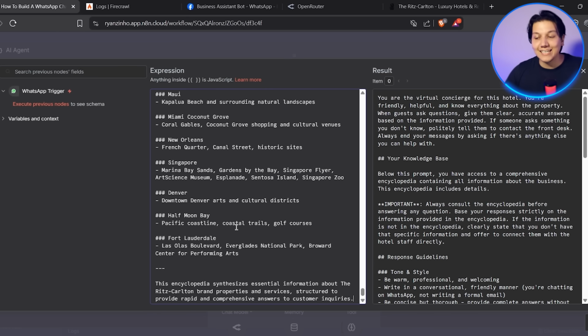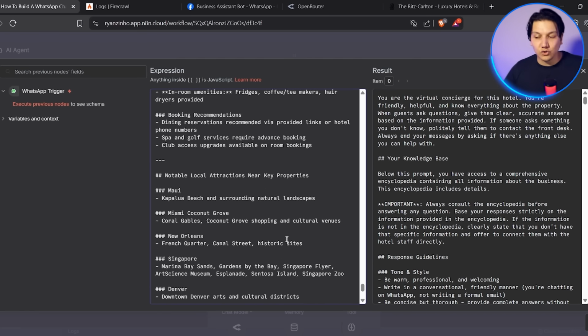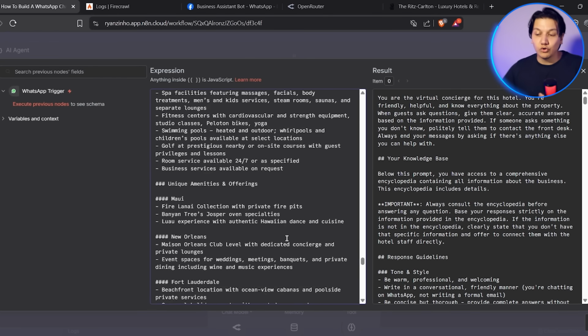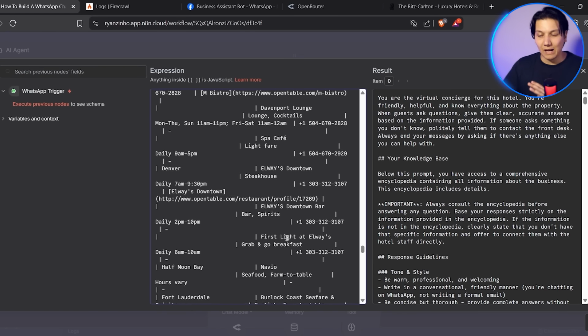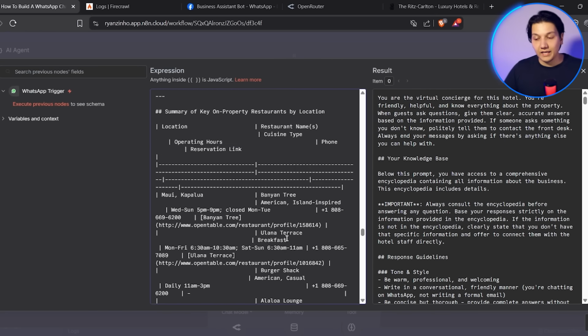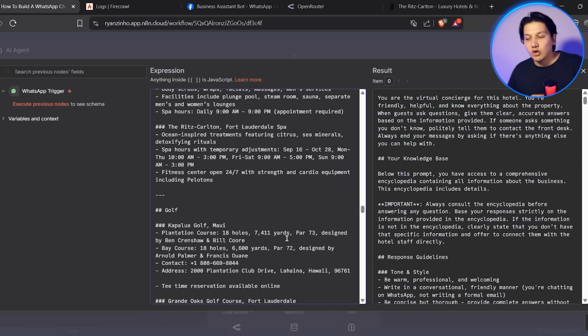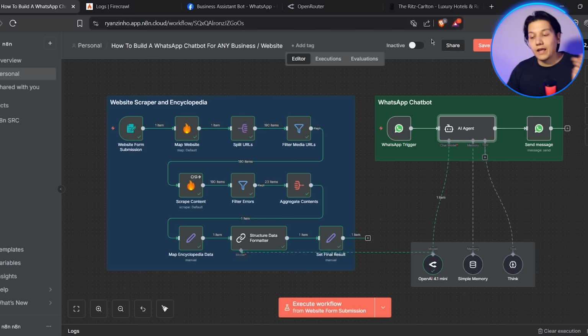And then you're going to paste the entire encyclopedia that you just copied, all of it, and don't worry if it's too long, because that's good. The more information means the better results. So your prompt should now look something like this, okay? And then guys, always answer based on the information above. So if you don't know something, then say so. And then guys, just save the node, because your chatbot now has a brain which is filled with knowledge about that business.